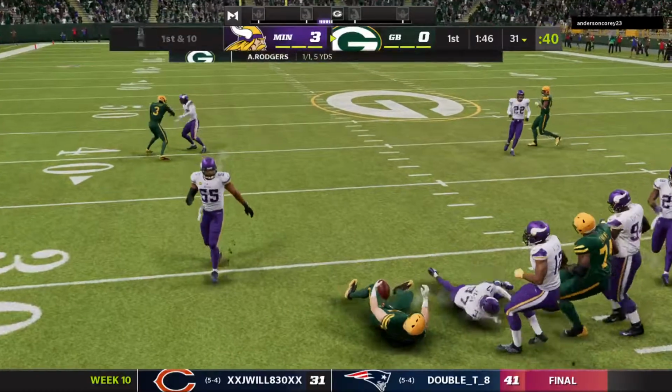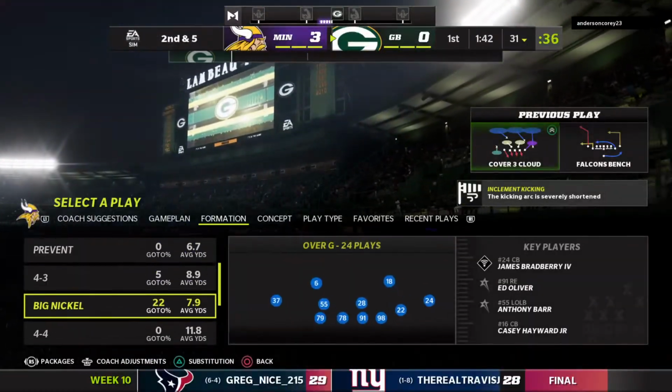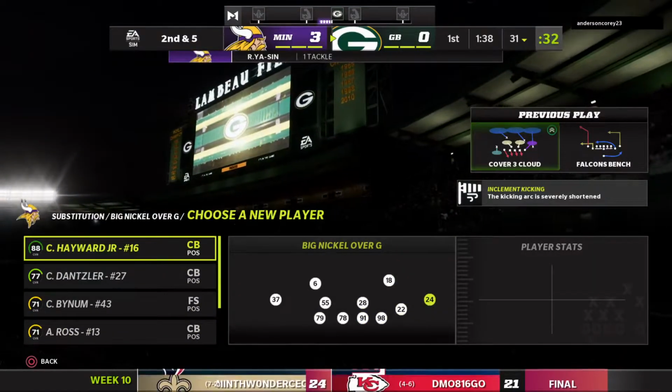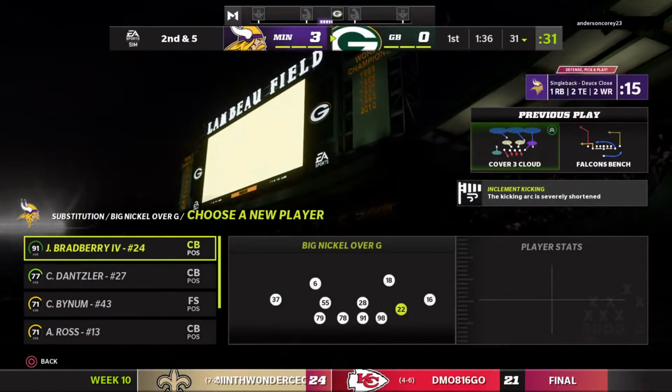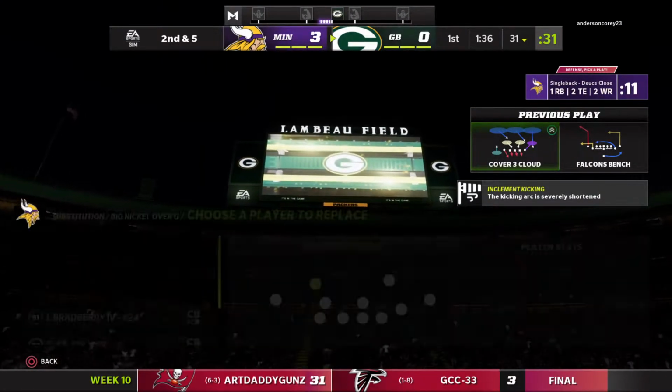Now a toss left side into the hands of his tight end. 5 yards on the catch there, brings up 2nd down. Not a big window to throw. Coverage wasn't too bad there. Yeah, they had him under wraps pretty well, but somehow he was able to muscle his way open and catch the ball.